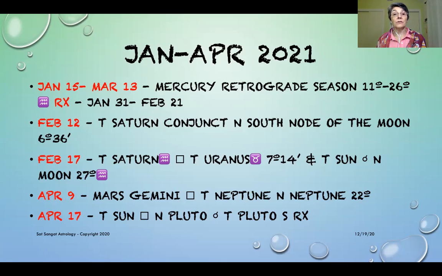And the south node of America is at 6 degrees 36 minutes, and that will happen February 12th. And that is very important, as I mentioned in the previous video, because Saturn are the structures, and the south node is usually the past. So, and Saturn was in Aquarius before, right? And between May and July.